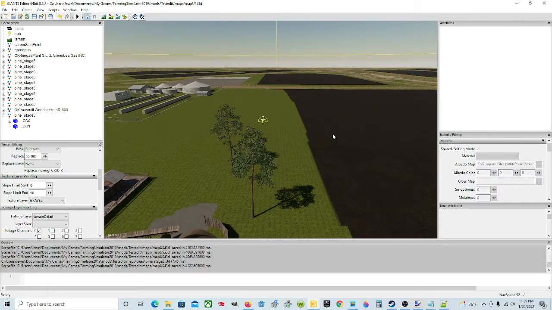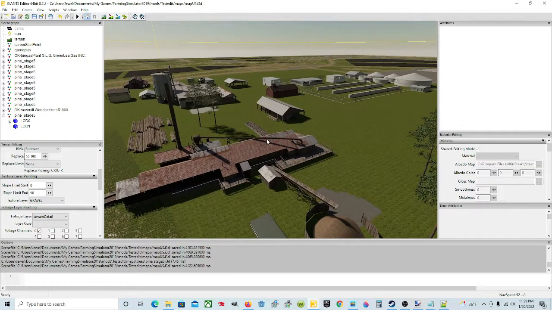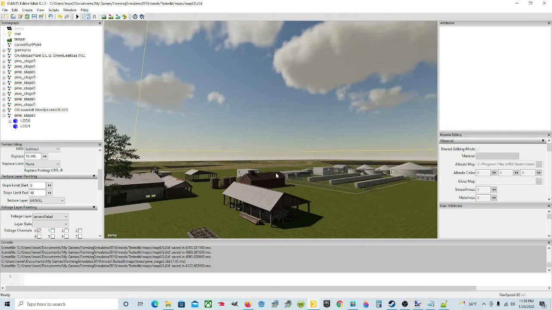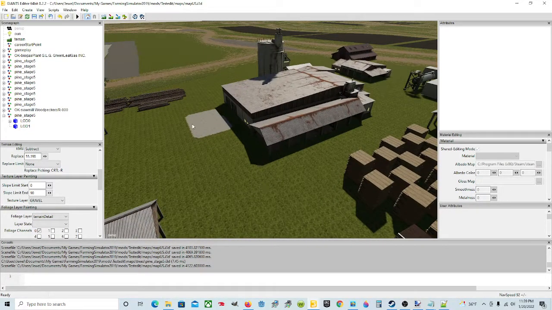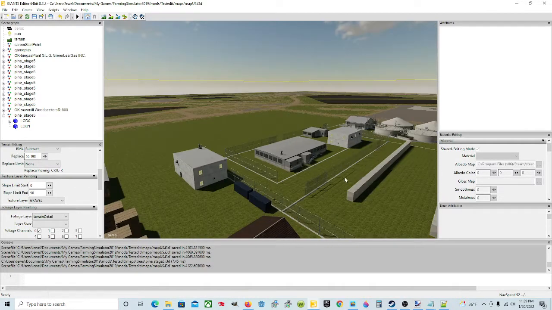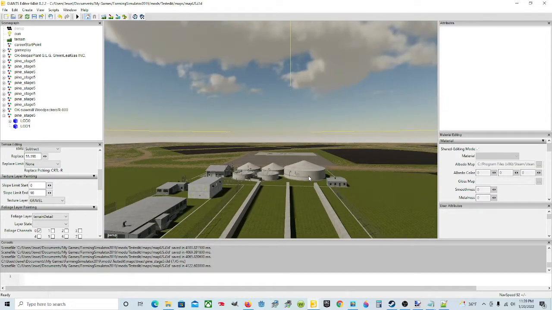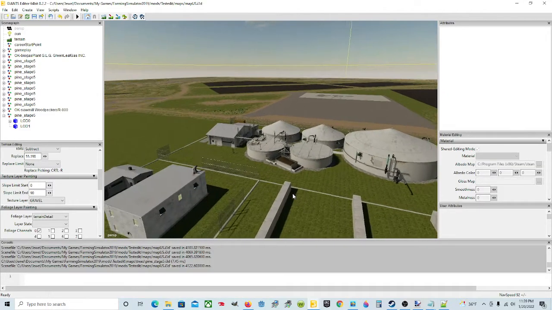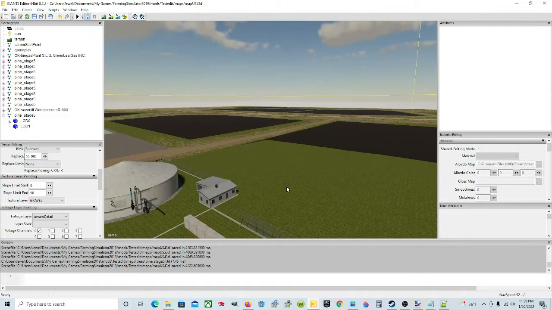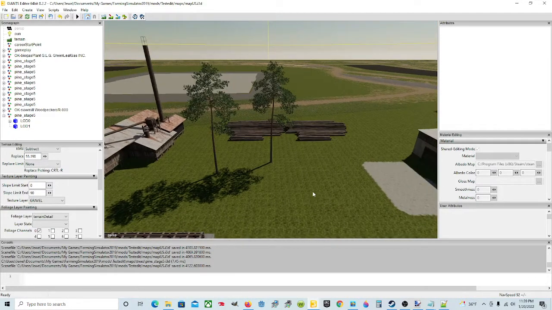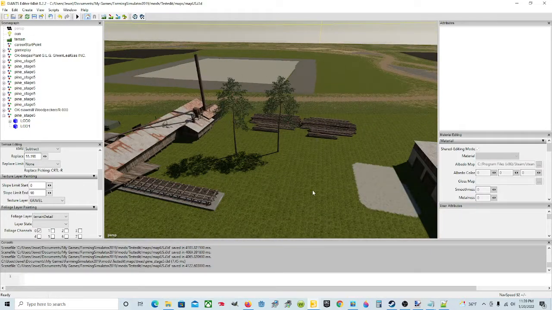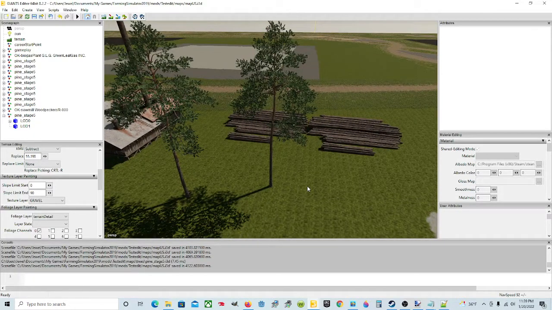Duplicate anything you need, like trees, or if you needed two sawmills I guess, but technically you don't really want two sawmills per se, because then you would have to have two separate triggers for the different ones. You could duplicate these buildings or whatever you need. So I'm going to show you that, and we'll go over here to the tree that we imported on the last episode, and show you how to duplicate it.